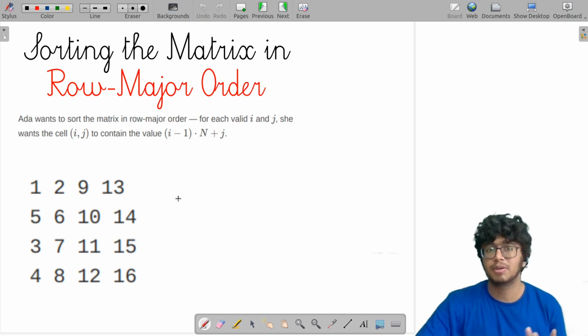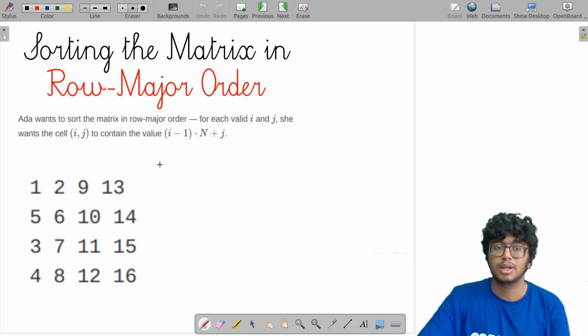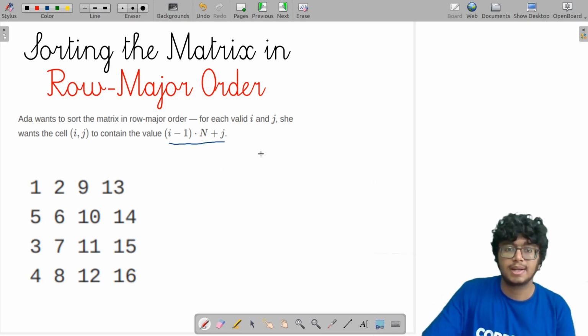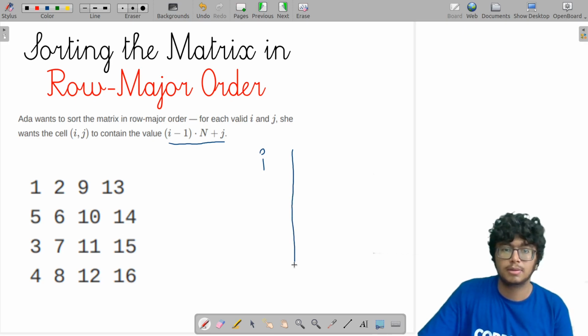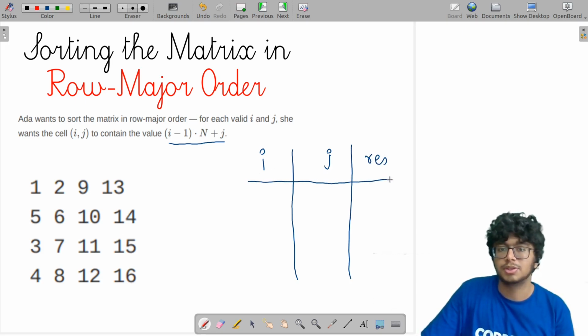Let's take the same example which we had taken before. To sort this matrix in a row major order, the sorted matrix would contain the value inside the cell to be calculated by this formula over here. Okay, so let's say that the value of i, let's have the value of j, and let's have the result which we get by doing these operations.